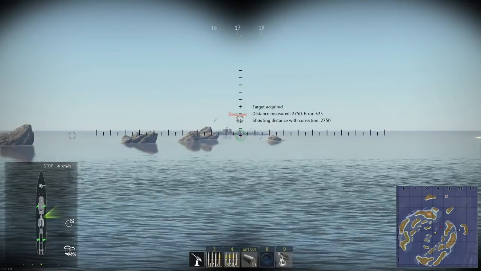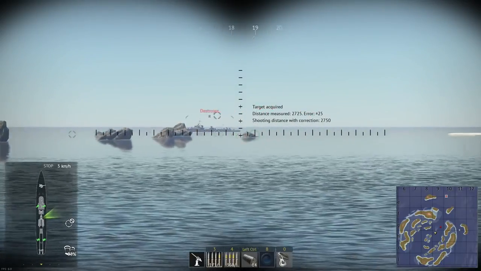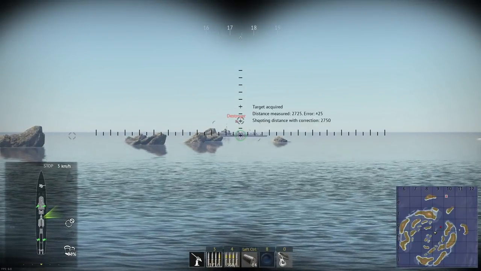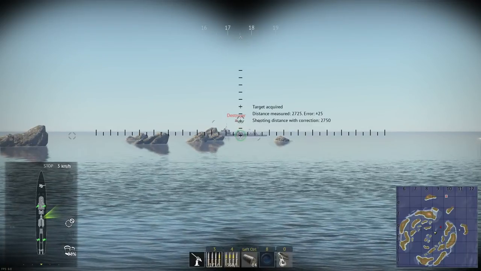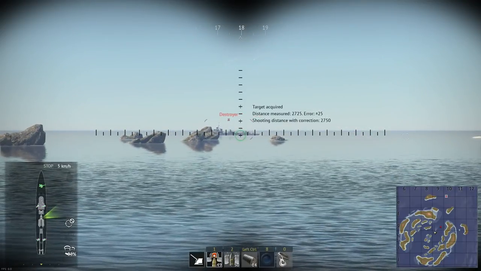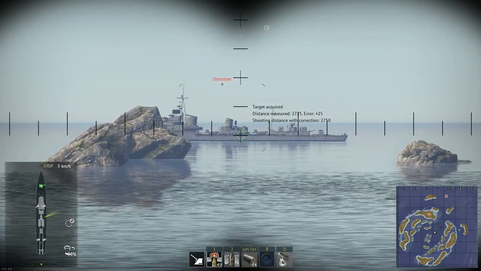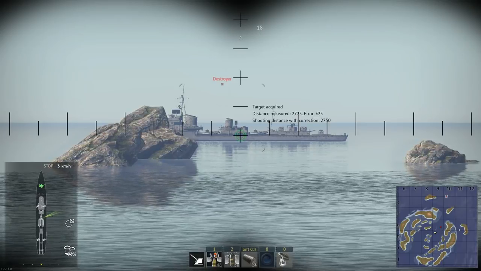Now, keep in mind, depending on your movement speed and his movement speed, you're gonna have to lead and whatnot. Also, weapons smaller than 37 millimeters have a distance of 2,000 meters-ish. So he's 2,700, so these shells will never land. I'll have to switch to my main caliber, which is a 37. The distance is already good, and I just fire and wait for the shell to land.